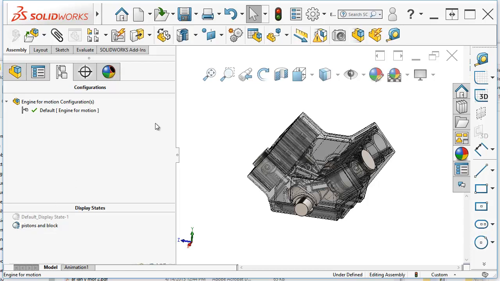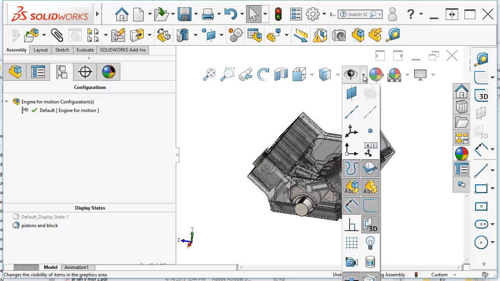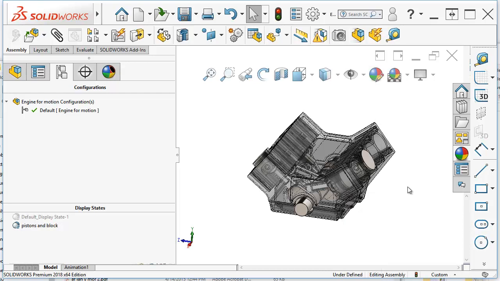Part of the visualization is going to be the items that you'll find in the heads-up view toolbar. This toolbar, and in fact this button in particular, is going to help you to see a lot of the items that you may want to turn on or off. You can control the visibility of planes very quickly. You can control axes or temporary axes. You can also control your coordinate systems, points, origins, datums, curves, parting planes. There's just a list of items that you could control through this flyout. It's a very useful tool to get used to using.